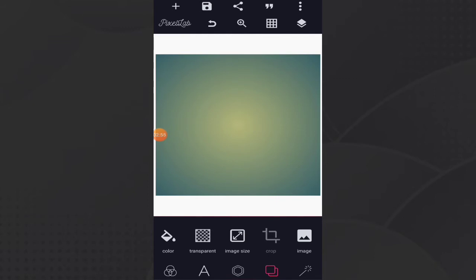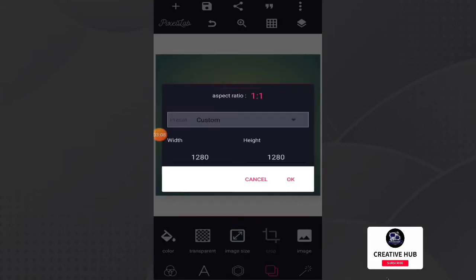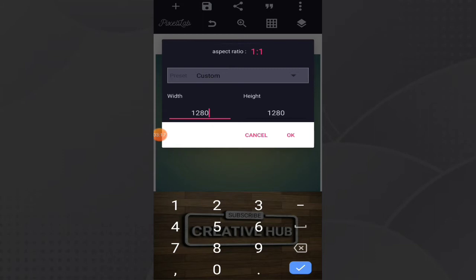So let's get started. First of all, you set your canvas. This is where you set your canvas: click on this edge here, go down to image size, then from your width you set it. Note, if you are working with a system, ensure you choose Pixels in your page setting, so that it will match what I'm giving you now. You can still follow this process on a system, like for those using CorelDRAW, Photoshop and the rest. Follow this same size I'm giving you and you can still achieve it. We are using Pixellab for this tutorial, so let's go.